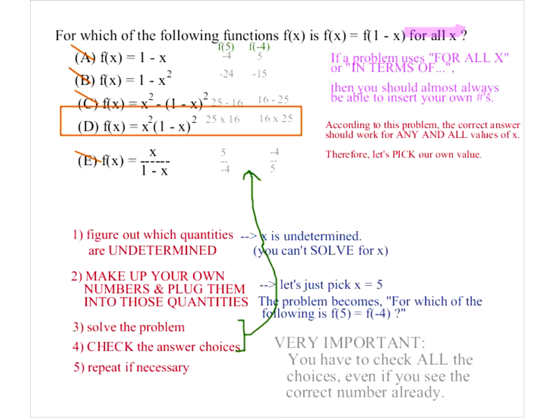If this happens, then that's when you repeat. If you do see the correct answer more than once, you keep the answers that work, you throw away the ones that don't forever, and then you just work the problem again with more numbers. Okay. Smiley face if you guys understand.